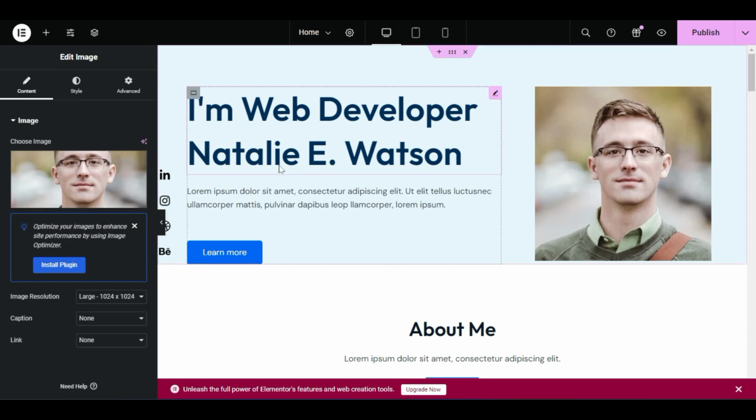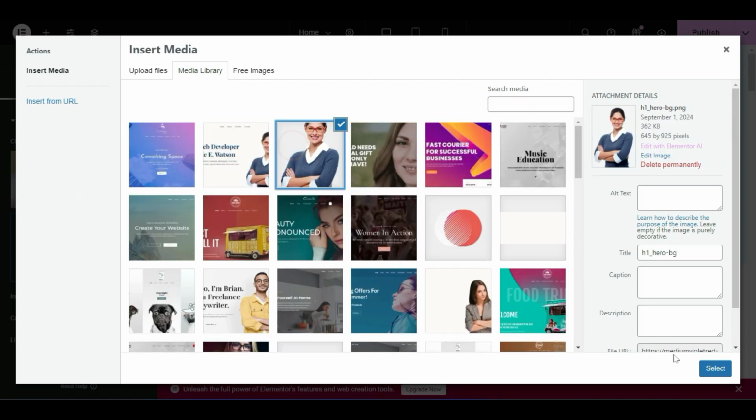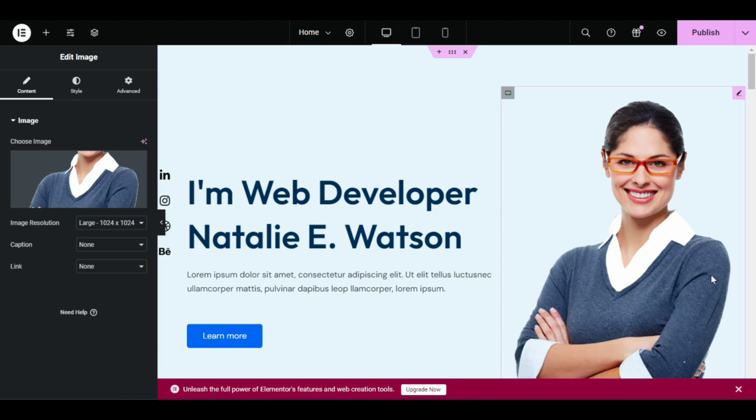Okay, I'm going to give you one tip here. Use a transparent background image, it looks better. For example, this image is transparent and has the same background tones. Make sure in the downside image resolution you select full, so it will display in full quality.